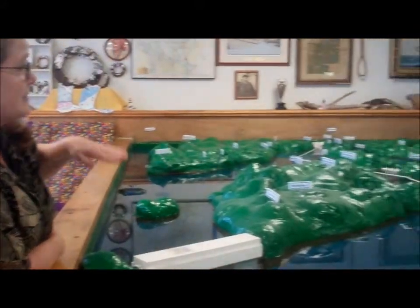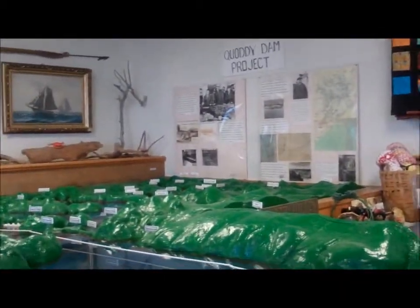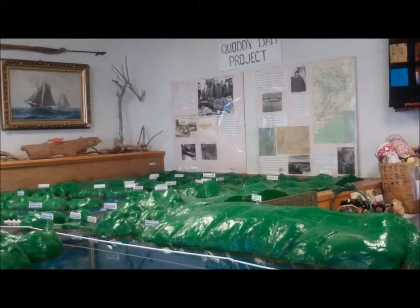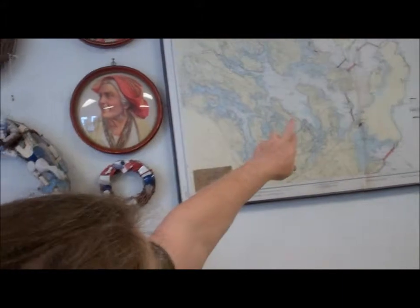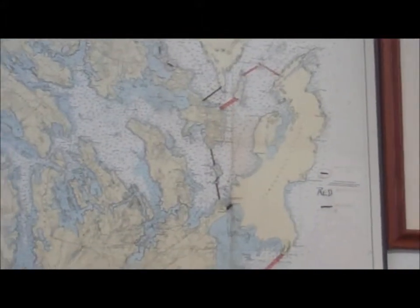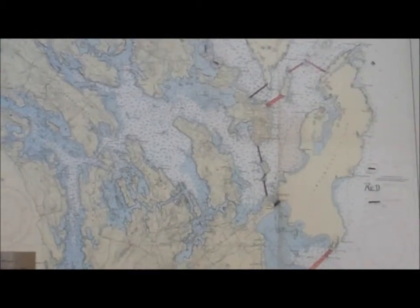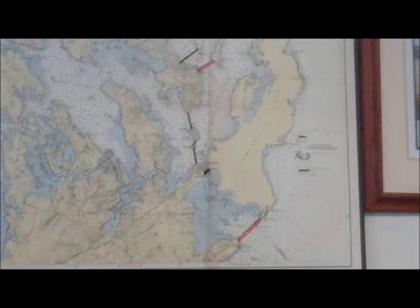It averages 20 feet, the difference between high tide and low tide. This huge model here was built as part of the Quadi Bay project, and if you focus on this photograph up here, you have Franklin Roosevelt standing with the model at its original site out in Quadi Village. What we're seeing is a model of this whole region. There are two huge bays — Passamaquoddy Bay and Cobb's Cook Bay. This project aimed to generate power from these tides by building a series of dams. It was a huge project, over 200 to 300 megawatts, but it required the construction of dams.